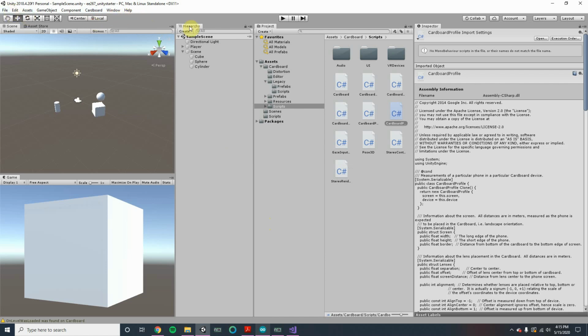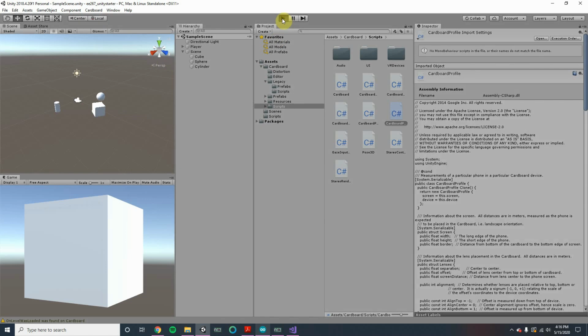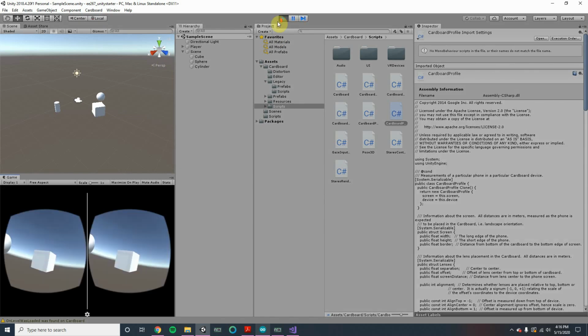Okay, so we've got our scene, looks good, and we've got our VRduino now streaming values to Unity. So let's see the scene deployed to the headset. To preview what your scene is going to look like, you can press the play button here. What you'll see when I do that is this screen, the game window, which shows what the user's seeing, changes to what the user's seeing.